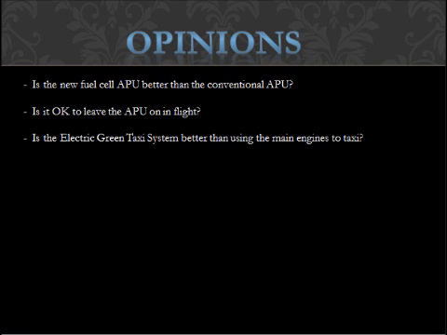The engine is thus less likely to run out of fuel, as more fuel will be available for the aircraft. This will save money, fuel, and lower carbon emissions, as one small engine will be using less fuel to taxi as compared to two big engines which will use more fuel to taxi.